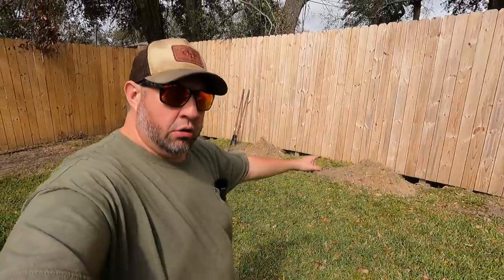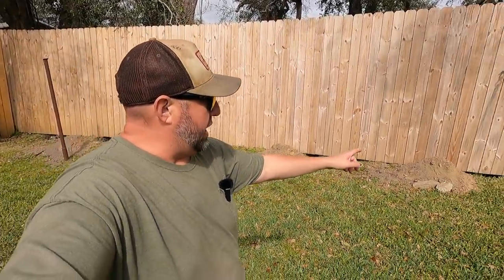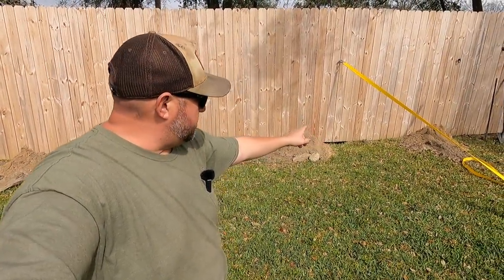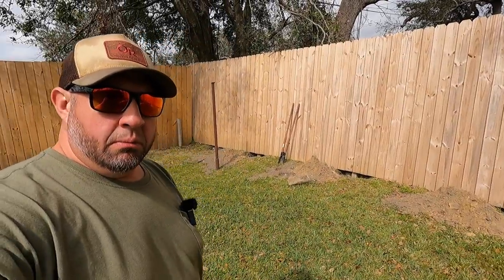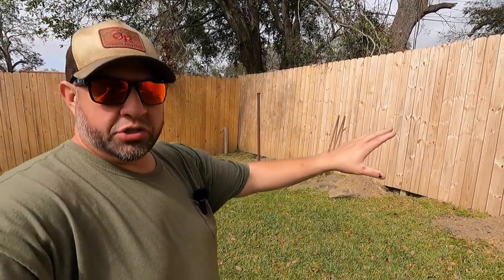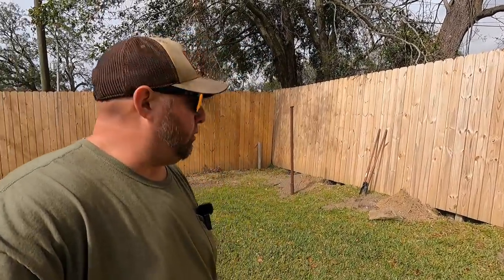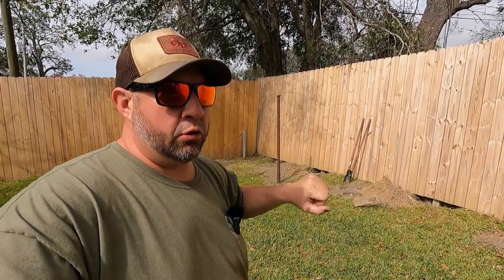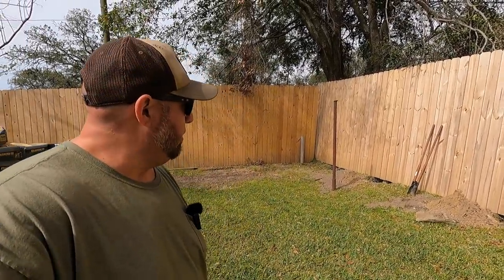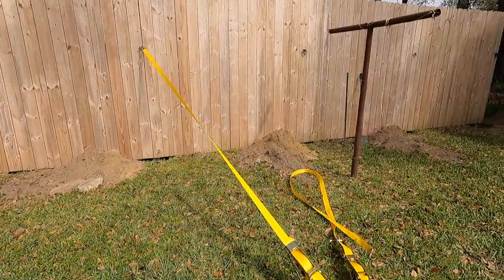So we're gonna go ahead and start working on the next row of posts here. And we've got this guy right here with the strap still attached, that one, this one, and this one. That's the next three. But I may go ahead and get four straps on the fence, get it level, and do four posts anyway. That last post I've got to work with because it's right in the middle of all those roots. I got to get in there with a small shovel and try to dig that one out, but we may be able to get four. We'll see how it goes.